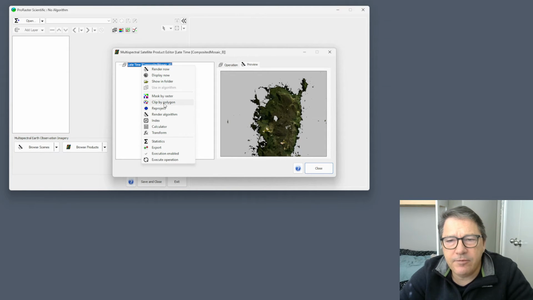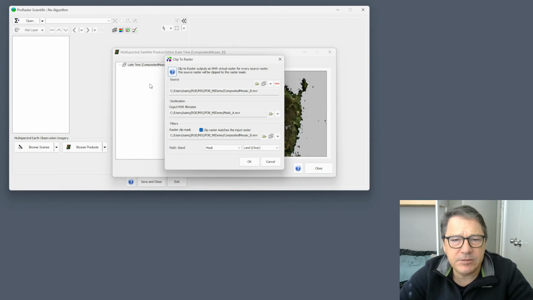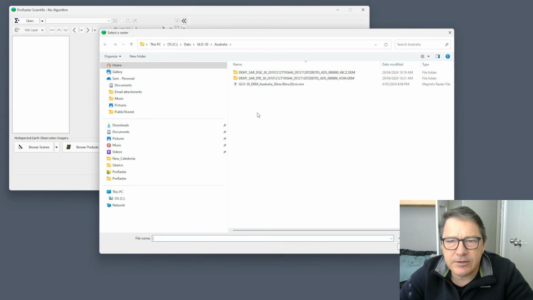Now, I don't have a polygon for Macquarie Island, but what I do have is the Glow 30 digital terrain data for Australia, and that's 1 arcsecond resolution, 30 metre resolution. So we can use that as a mask. So I'll go mask by raster. Tick this off so we're not working from the input, and I'll just browse to that Glow 30, there it is.